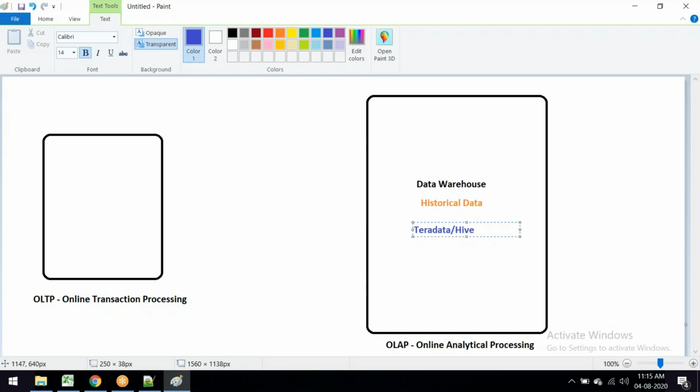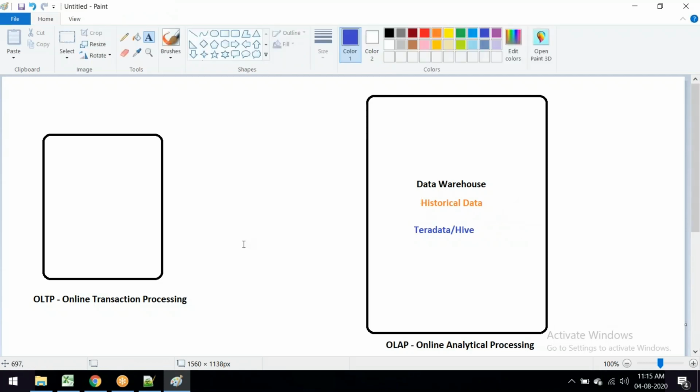Nowadays we store the data in Hive, like a Hive data warehouse, in the form of HDFS, Hadoop Distributed File System. This comes under the big data environment. So this is called data warehousing.